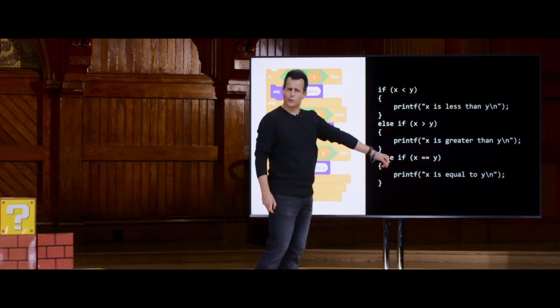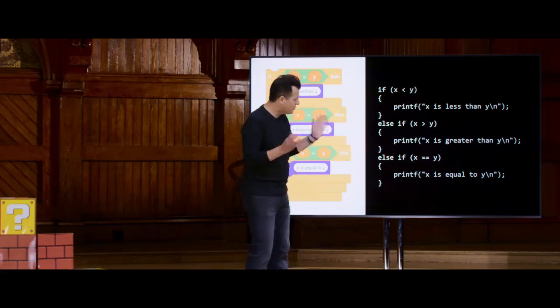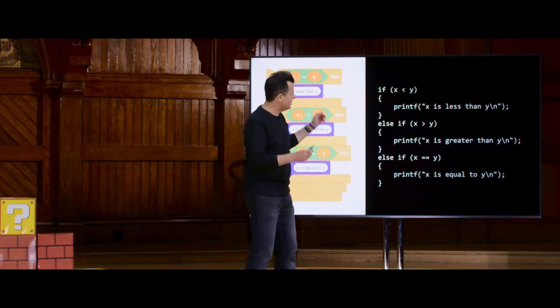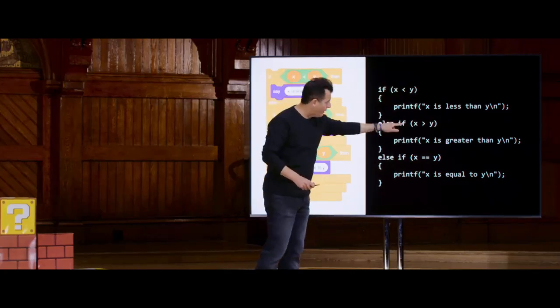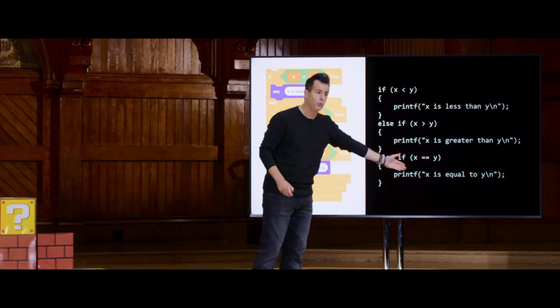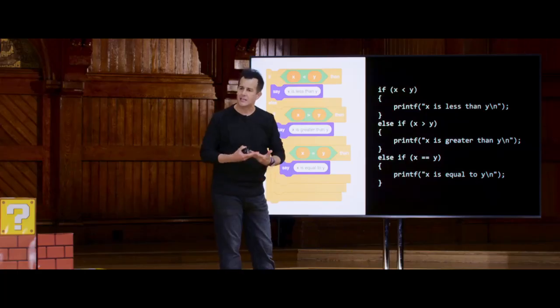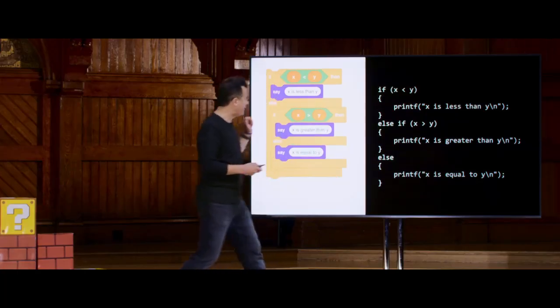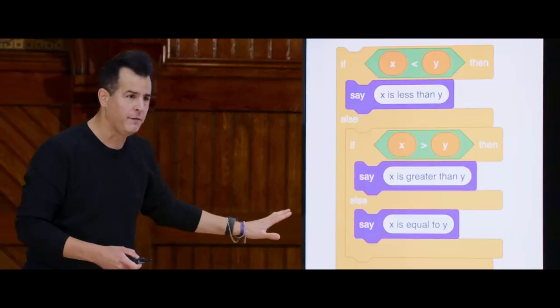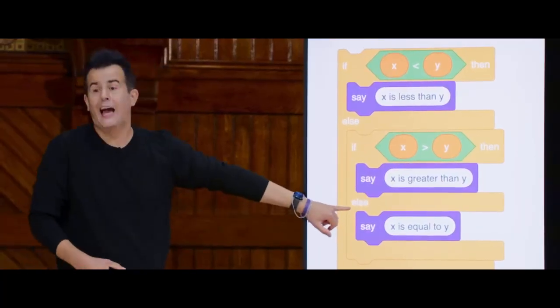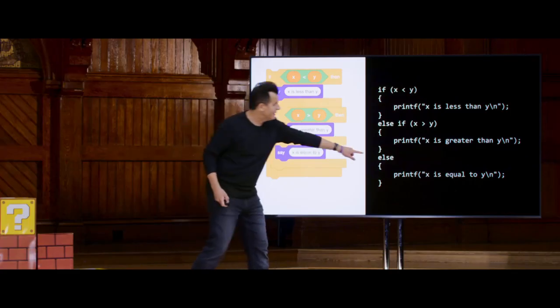Is x equal to y, so to speak? Well, logically, if we're using normal person numbers, it's either less than or greater than or by default equal to. So you're just wasting the computer's time and in turn the user's time by asking this third question. So slightly better here would be to get rid of the else if, just have a default case, an else block, so to speak, that looks like this.